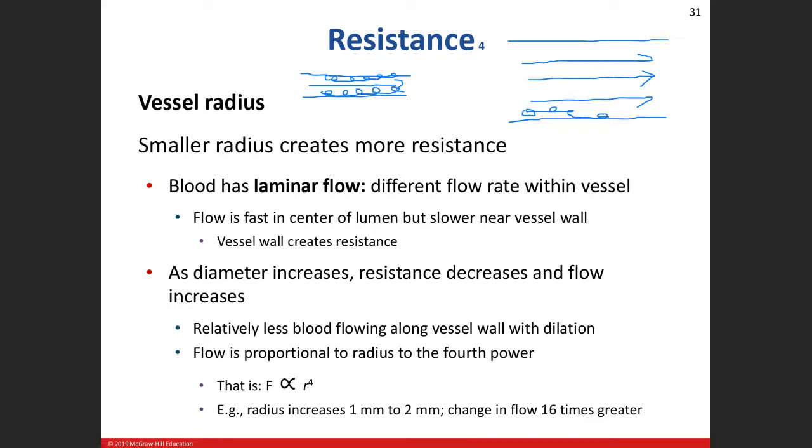So the blood that's in the laminar flow, in the center of the blood vessel, is going to flow faster, because it's not encountering any resistance. It's just flowing down the middle. But the blood on the periphery is going to bang into the vessel wall and get slowed down. If you've ever taken a physics class, that's what happens. You get what's called the friction coefficient, which decreases the amount of force. Speed is a way to measure force, so it's going to slow things down. So the vessel wall is going to create resistance.